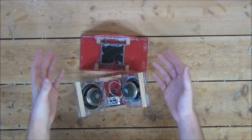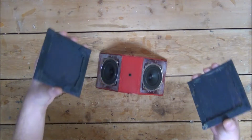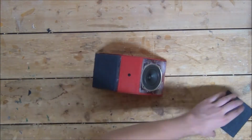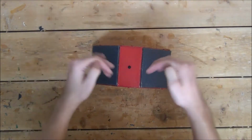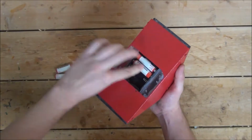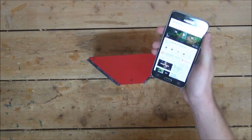Now we can close everything up. Then take the covers we finished a little while back and hot glue them over the speakers. With that, our speaker is now complete, and after we drop in the batteries and link it up with our phone, it's ready for testing. Now after I crank up the volume, we can give it a test.